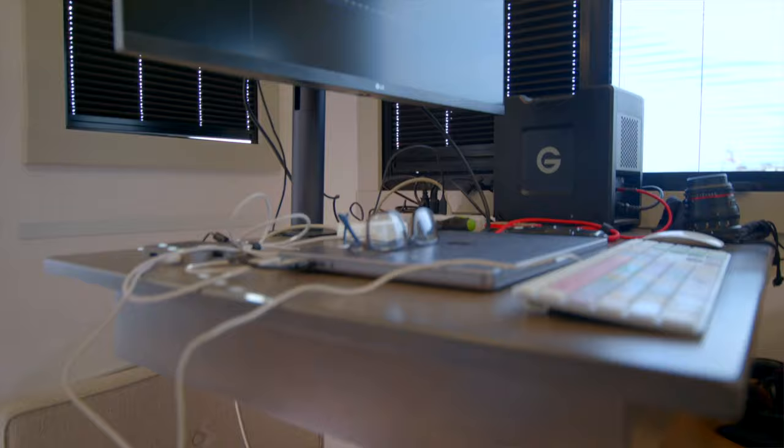The floating table, there are no legs to the floating table, so you're not knocking your knees on anything. And it's very easy to vacuum around.